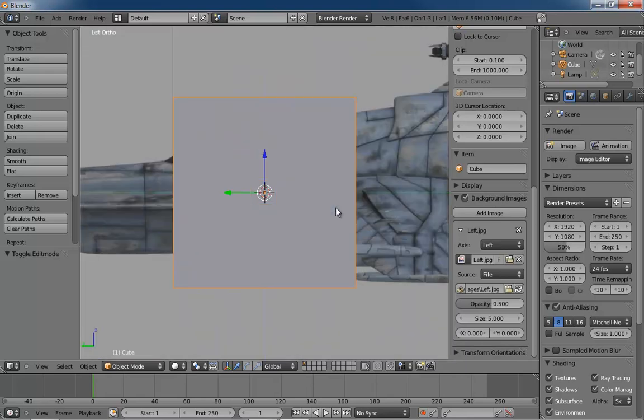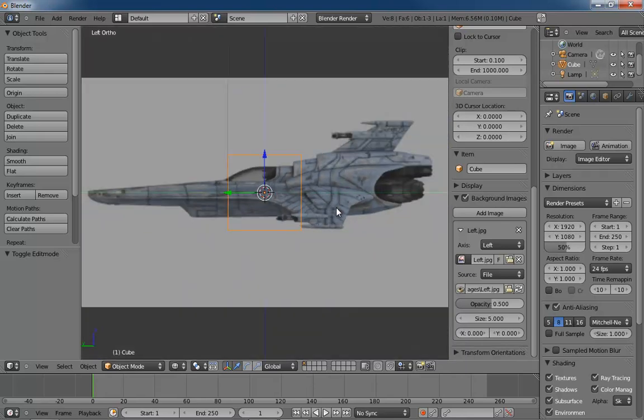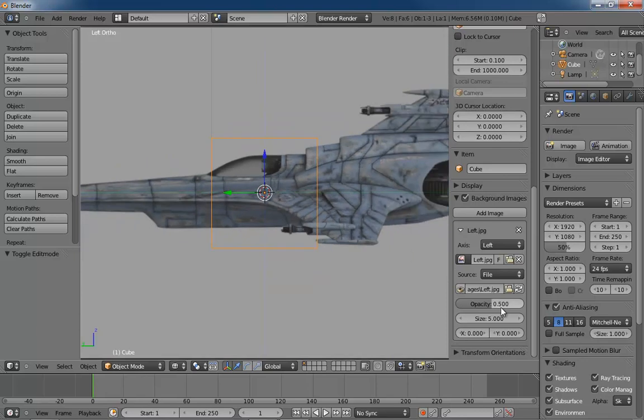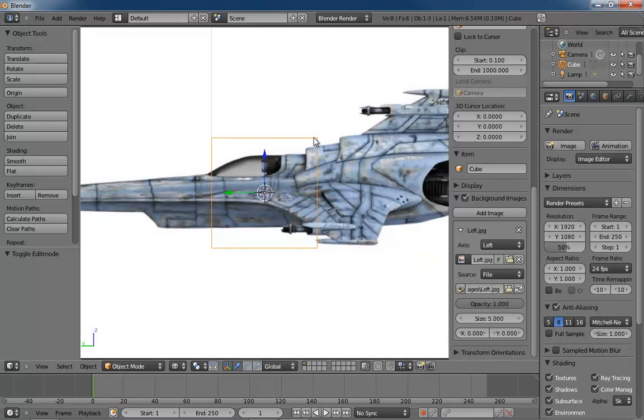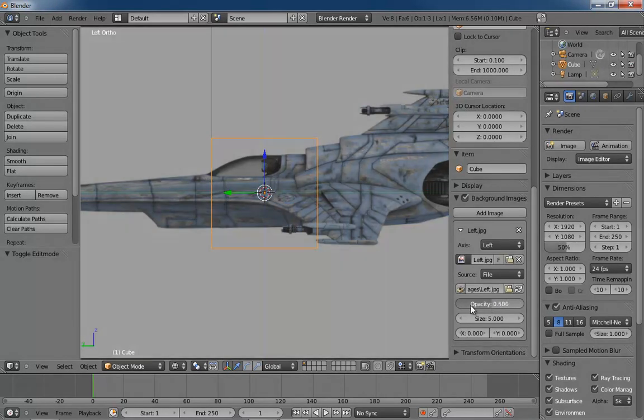We're good with that. I can zoom in, I can hit Z to go into wireframe view, and you can see that's lined up pretty nicely. Notice I'm also utilizing the 50% opacity that comes in by default, just to make sure that my lines are nice and easy to see. Because if this is set all the way up to 1, it's arguably a little harder to see your wireframe. I just kind of like that 50% opacity. It's nice and clean. So we'll go ahead and leave that. Actually, let me just punch it in so I don't have to try to drag out a perfect 0.5, because I'm no good at that.